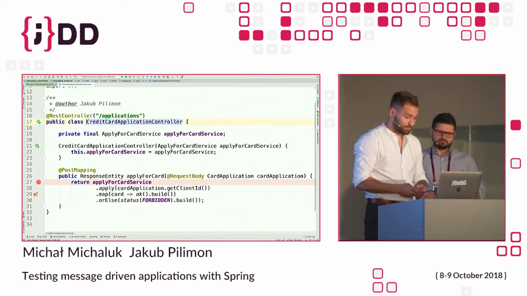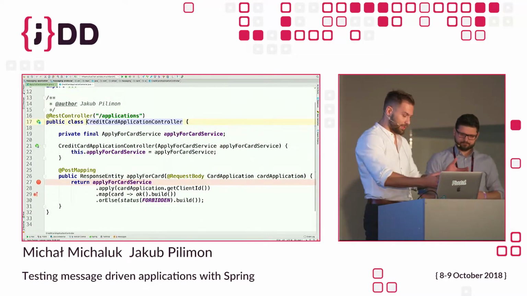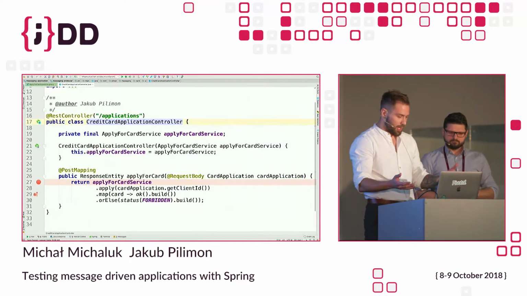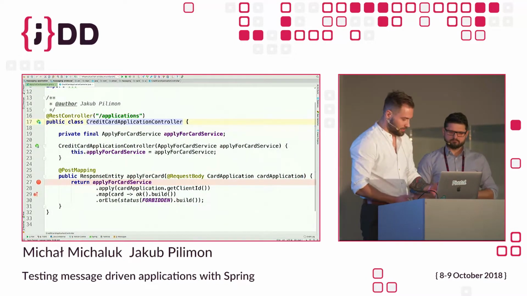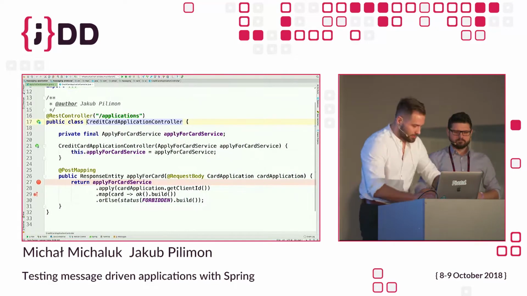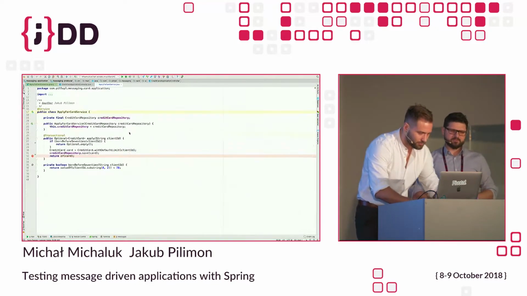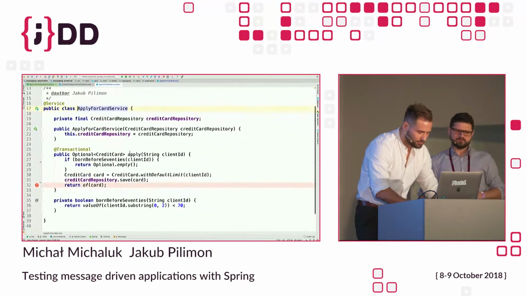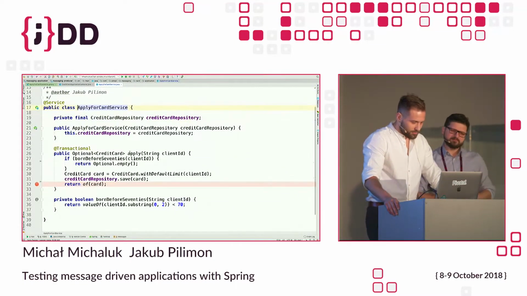All right. So there's an apply for card service. I guess it's a sort of an application service. So most probably the logic on granting or rejecting the card is already there. Yeah, we try to do hexagonal architecture as well, so not necessarily, it worked because we have transactional here, but yeah, we tried.